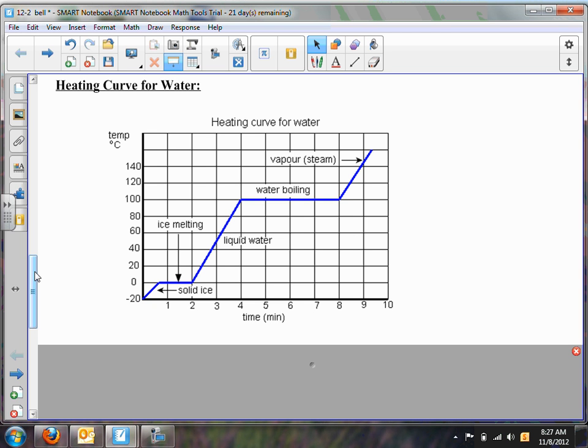All of the energy that was being put into this water is going to break the bonds that are holding the molecules together. Once all of those bonds break, it becomes steam, or water vapor. And if you continue adding heat after the 8-minute mark, now the temperature of the water vapor can increase. So if you've ever noticed a bag of microwave popcorn, it says caution when opening the bag, because that steam can actually be over 100 degrees. The water will never get to be over 100 degrees if it's pure water.